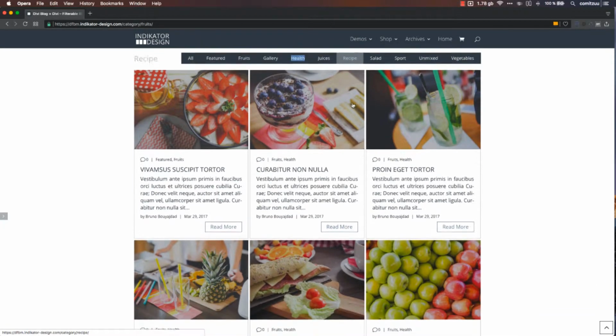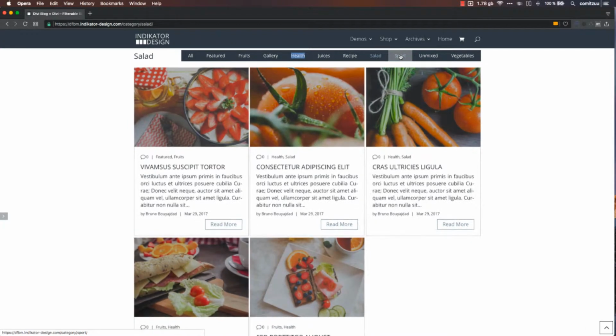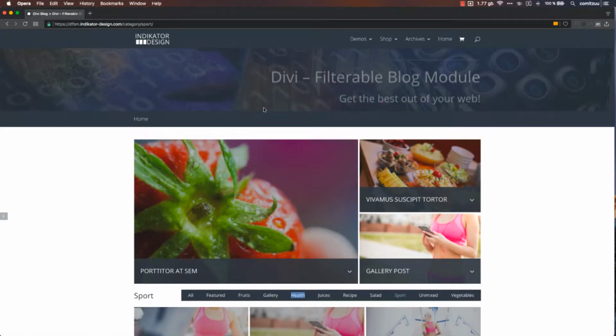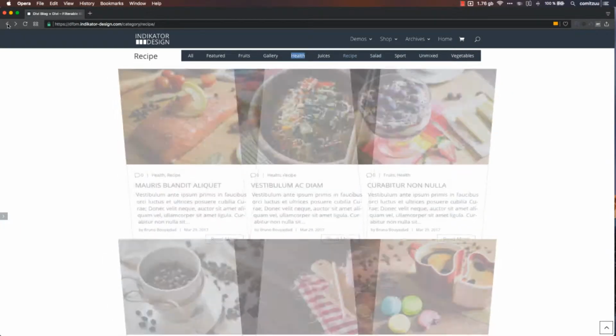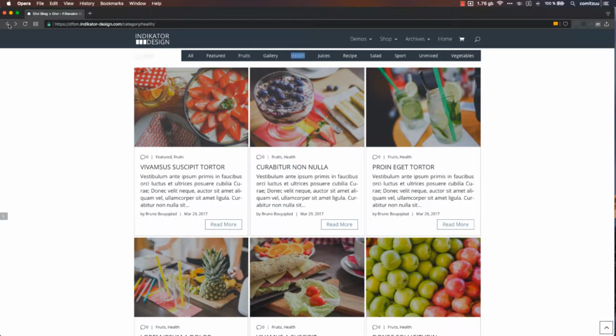Let us go to Recipe, to Salad, and to Sport, and every time we do this, we still stay on the same page. But I can go back to Salad, Recipe, Fruits, Health.